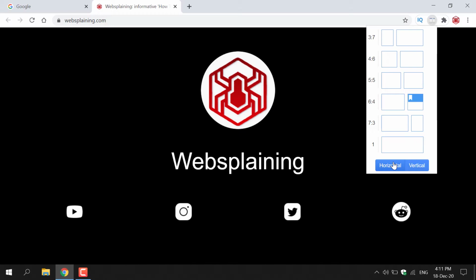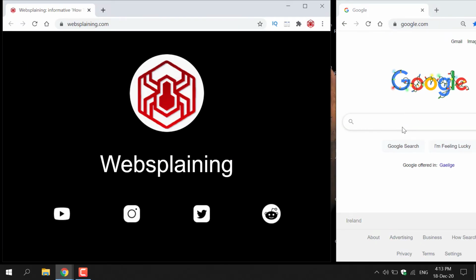Once you've chosen your split type, it's time to choose the ratio of the split. So I'm going to go with the 7:3 ratio split, and I want my personal website, websplaining.com, to be represented as the 7 in this ratio here, and google.com search engine to be represented as the 3. So again, the first window here is represented as 7, and the window right next to it is represented as the number 3 in this ratio. So all I'm simply going to do is left click on the first window here opposite the ratio that I want. So I'm just going to simply left click on it. And there we go, guys. The websplaining.com and the google.com tabs have been split with a ratio of 7:3.